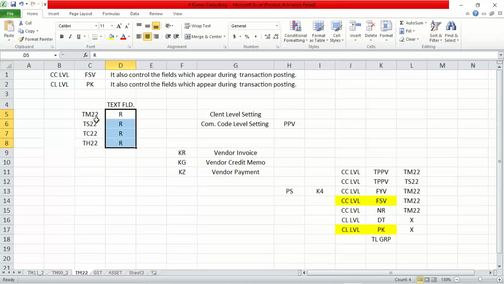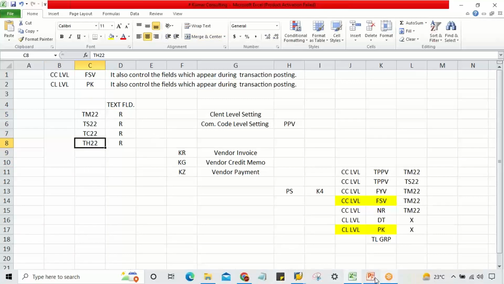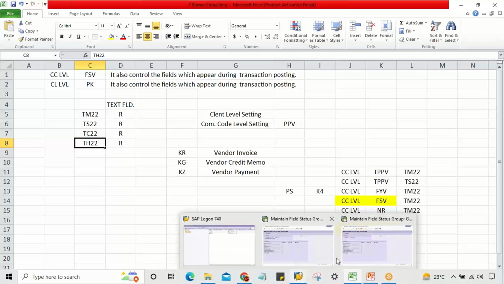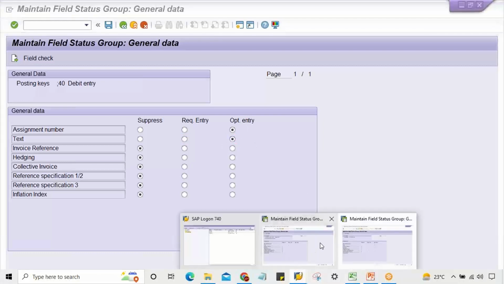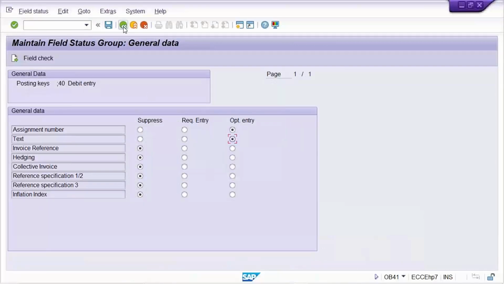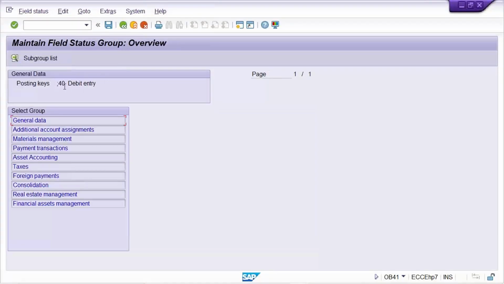What does it mean, guys? It means every company code is saying the same. So instead of doing this at the variant level, if the same text field is going to be a required entry at posting key level, this is the field status group, and here also it says field status group itself, even though it is a posting key.